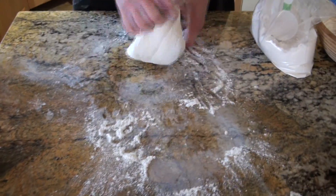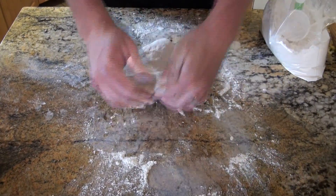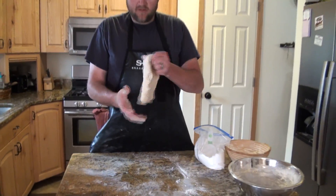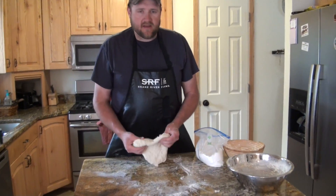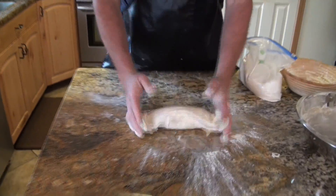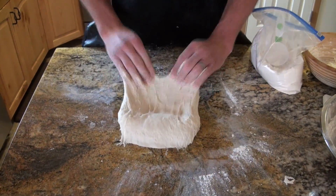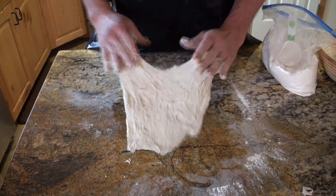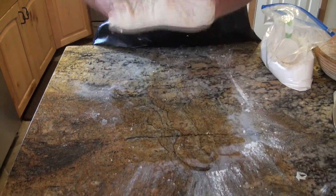This takes a little time and practice. The reason I'm rolling and folding in different directions is to stretch the gluten strands in different ways. Once I can handle it but it's still pretty sticky, I do another kneading process called slap kneading — I throw it down, then fold it over. As you can see, it sticks to the board; I fold over an air pocket and pull it. This will develop the gluten quicker than anything else and give a very nice chewy texture and nice crust.